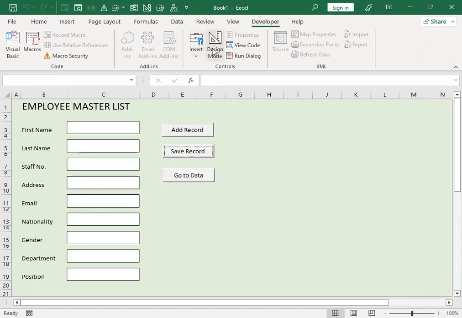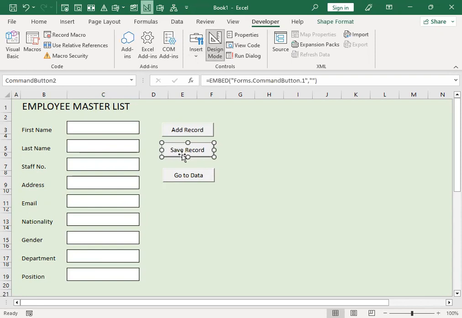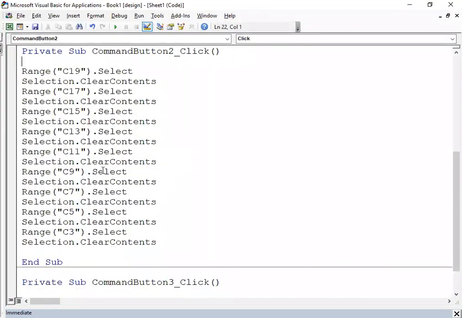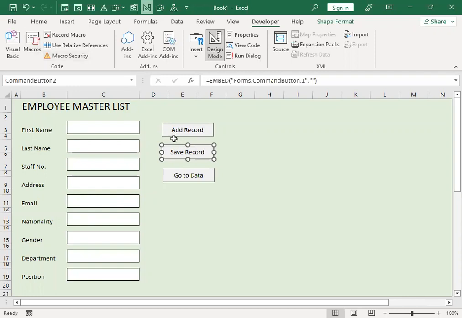We're going to debug. Save the record. We're going to design mode. Double click. This is the command button. Range 19. Clear contents 19. Go back. This should be what you call add record.